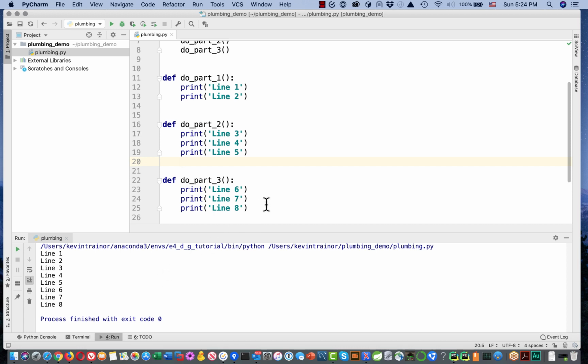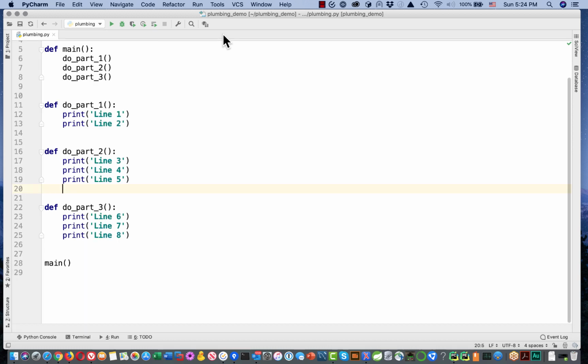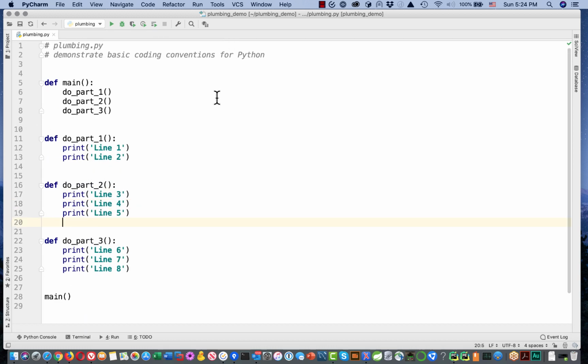Okay, so let's just take a look. With any of the windows that we have here, the two that are the important ones are the editor window and the Python console window. If we want them to go to full screen, again here we can do that with the editor. We can just go to the right of plumbing.py on this gray part and double click. And it goes to full screen, and it's a little bit easier to see it now.